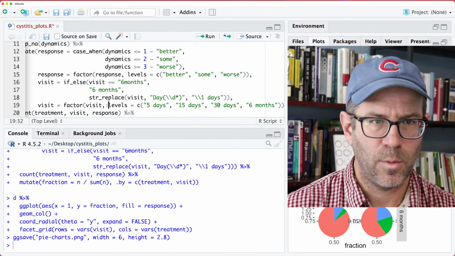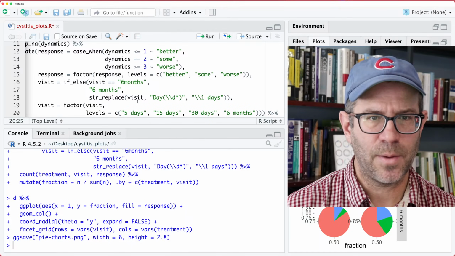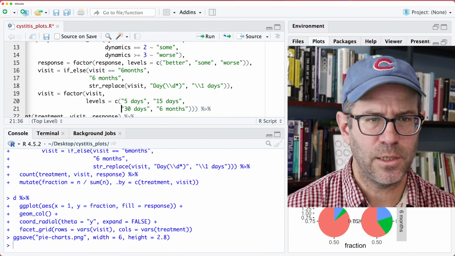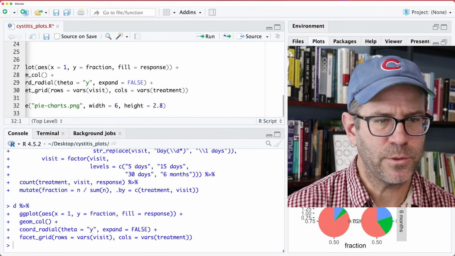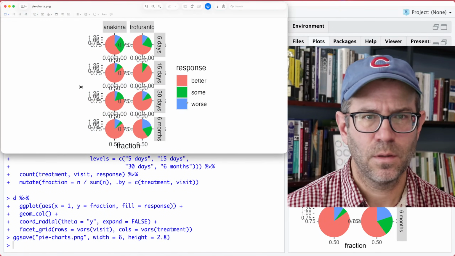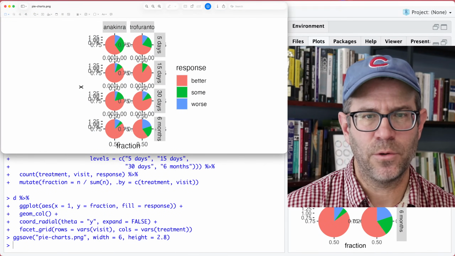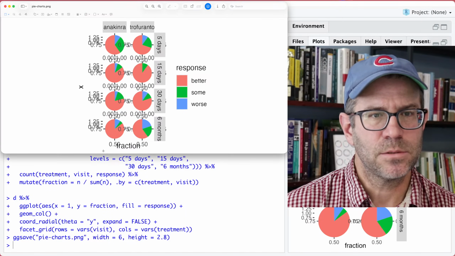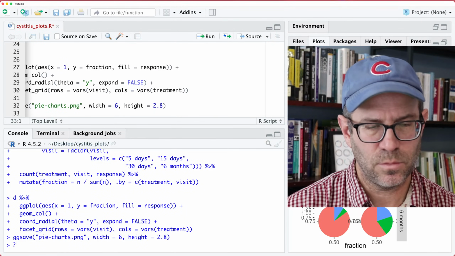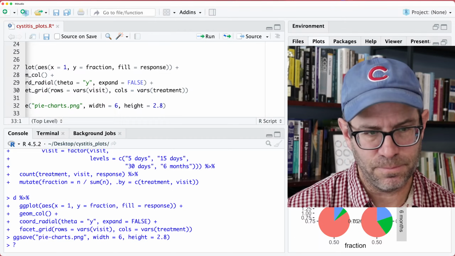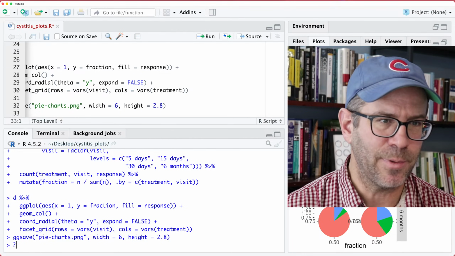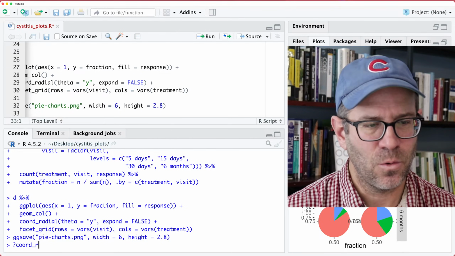And maybe put this on a separate line so it doesn't wrap so far across the screen. All right, now when we try this, we now get 5, 15, 30, 6 months, okay? So this orientation of the wedges is a little troubling to me. So let's do coord_radial.